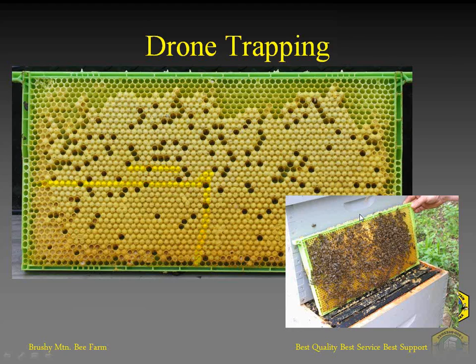If you're tight on freezer space, it's a lovely method to reuse this frame without having to freeze it. And also, I've heard that the drone pupa are good for fishing bait, and also chickens love them. And it might just save your marriage if your significant other doesn't like a drone comb in the freezer.